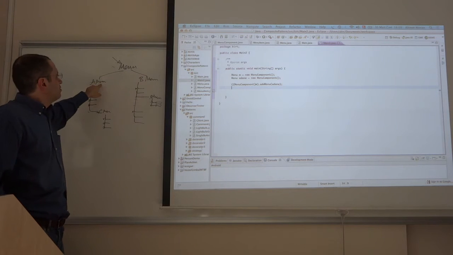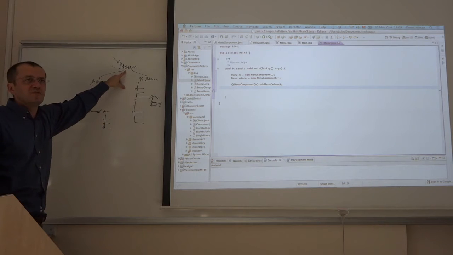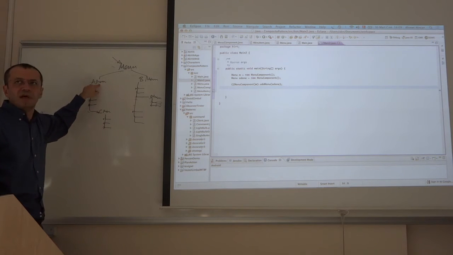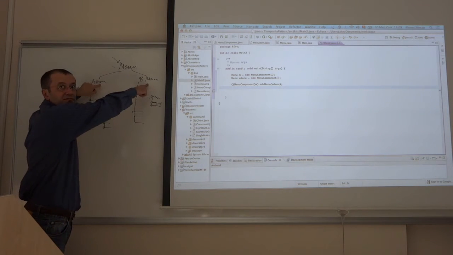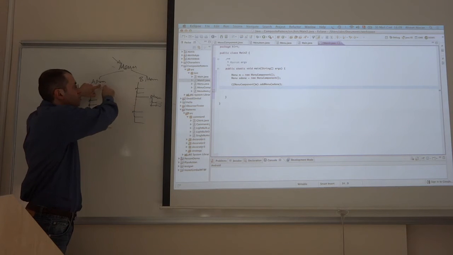And I'm coming here. Give me the first item. I point to this one. And then I ask, what is the next item? The next item is this, actually. But this is a menu component.